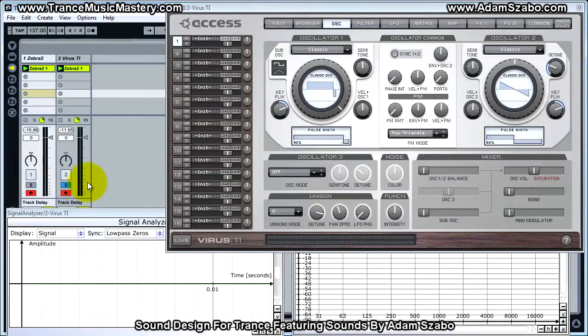Okay, it's getting close. It's not quite exact, but I think that's fairly close.